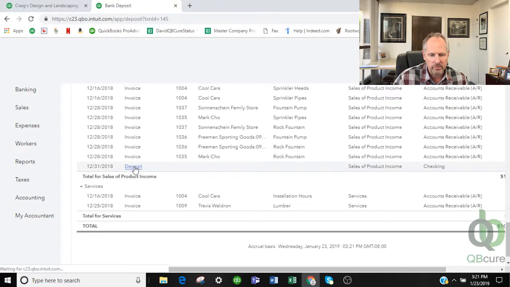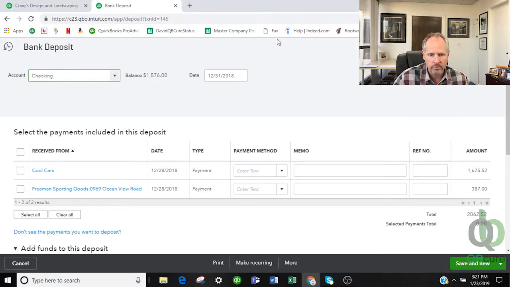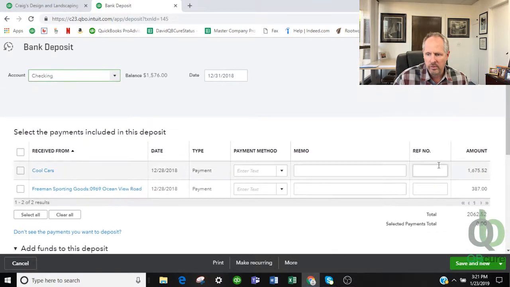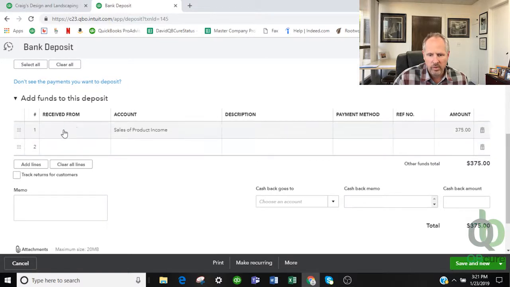Now this deposit, when you click on this one, let's say for an example, it came in from the bank feed and it went right in directly into the checking account, and it went into sales of product income, which is kind of the catch-all deposit area that it goes into, for 375 bucks. Now this deposit wasn't applied to any specific customer or any AR existing.